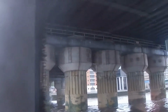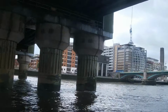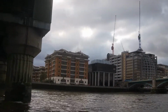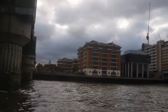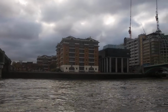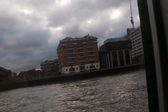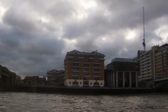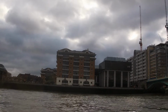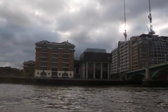As we come under the bridge, look to your left. Black glass building, that is FT on the front of it. That there is the old headquarters for the London Financial Times newspaper. Why am I pointing that out? Because in 1599, that there was the original location of Shakespeare's first ever Globe Theatre. William Shakespeare and his actors used to dwell around the area of Bankside. Probably went for pints of ale in the tavern before going over to the original Globe. More information on that, head to Park Street. They have a nice plaque with information regarding that first ever theatre.